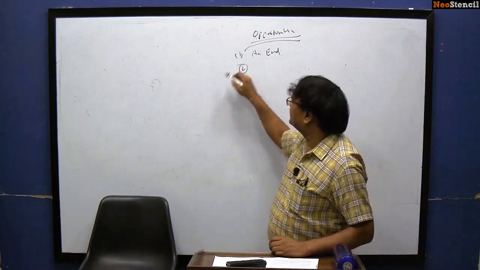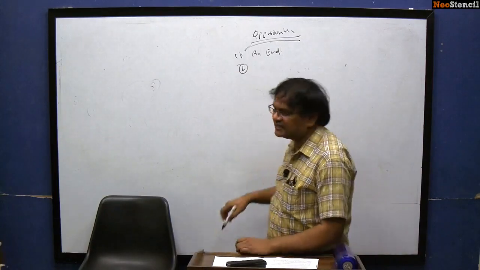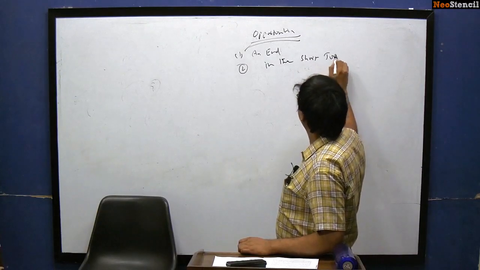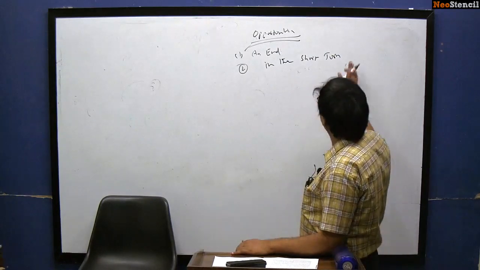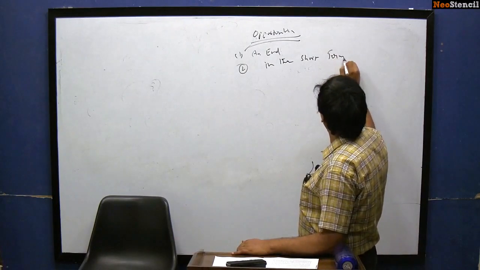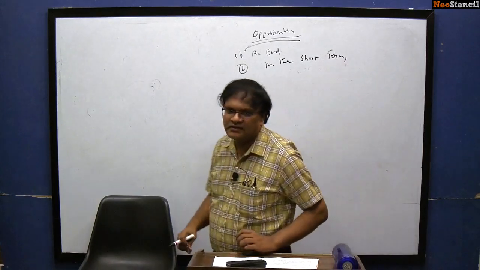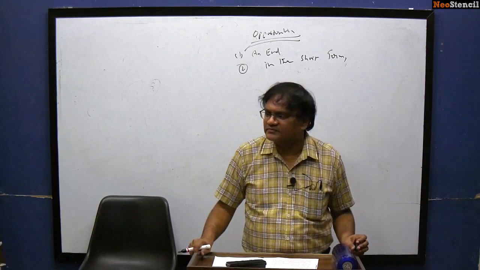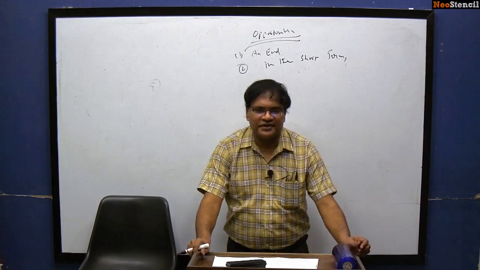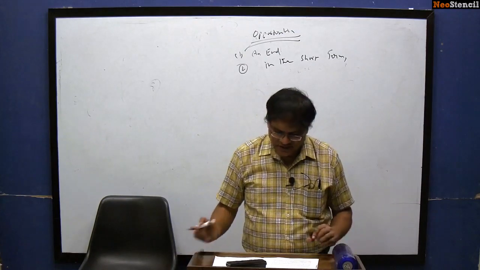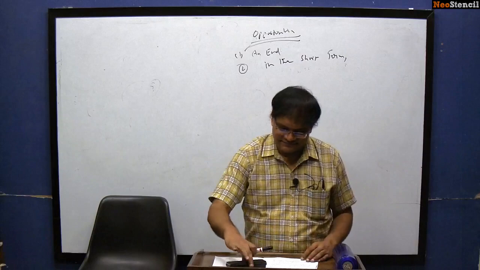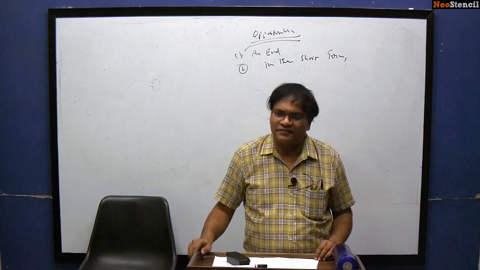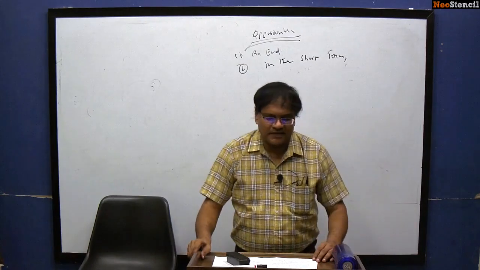And second, the abolition of Article 370 might create problems in the short run, in the short term, but in the long term it can help in the overall growth and development of Kashmir. It can provide opportunities for the people of Kashmir to get jobs. It can help in improving infrastructure.